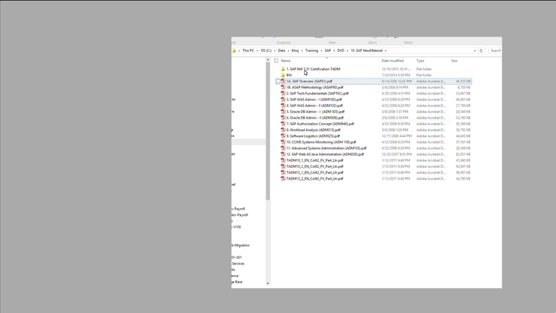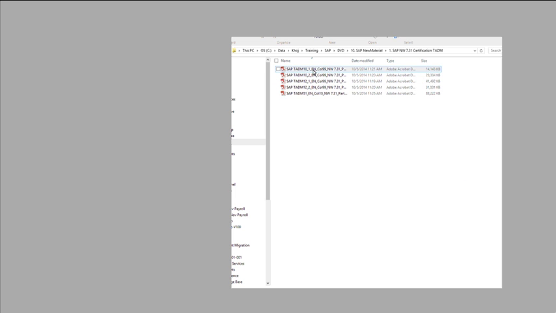SAP new materials: these are the PDFs we talked about specifically for NetWeaver 7.31. You also have HANA 100 and HANA 200, which you're going to see on your DVD. This is the SAP training material.